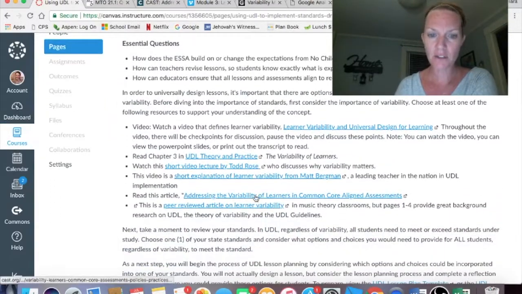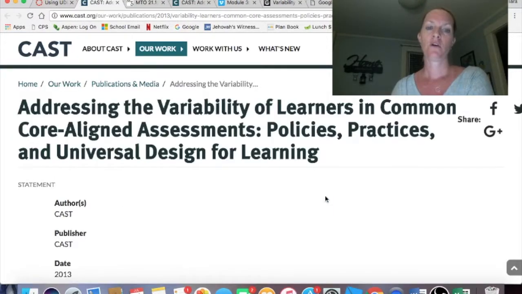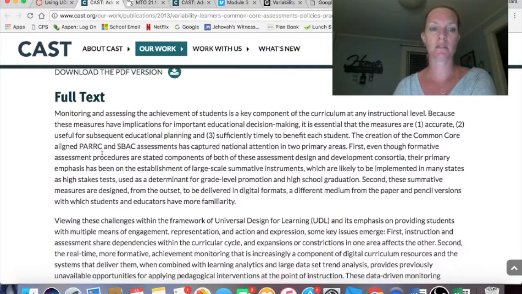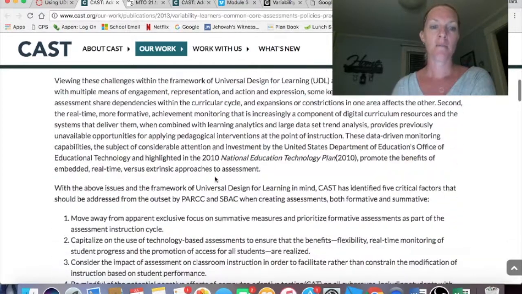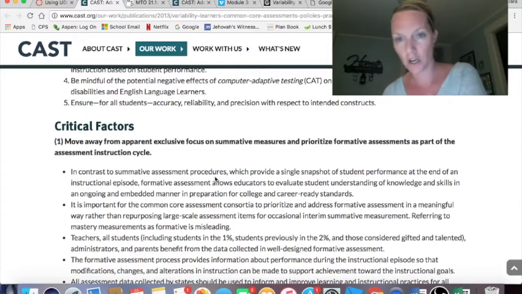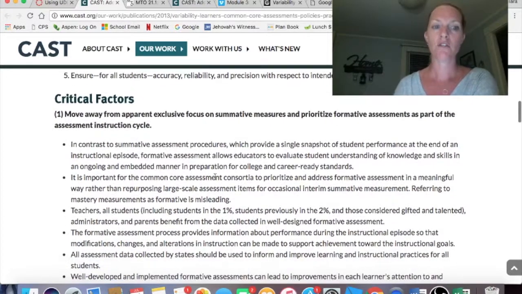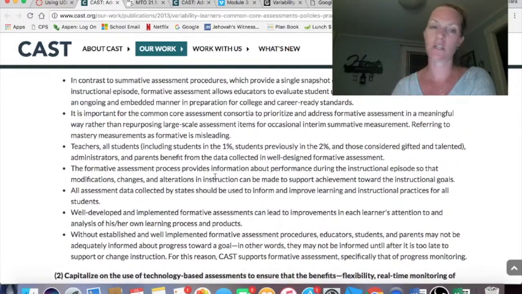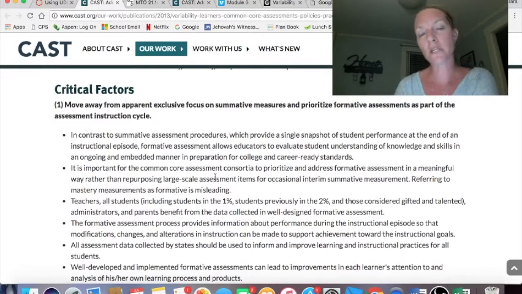Then the last two. This one talks specifically about how you think about designing assessments that are Common Core aligned. Of course, they're talking about big assessments like PARCC or MCAS or SBAC, but it actually highlights 5 critical factors that we really need to consider if we're going to be assessing our students based on the Common Core, which of course is what we should be doing. It's done in bulleted format, so it's very easy to read. It's a nice quick overall look, especially for people who are really interested in assessment and assessment design.